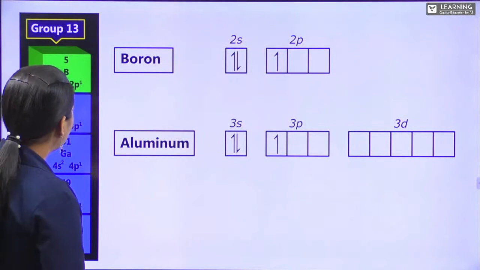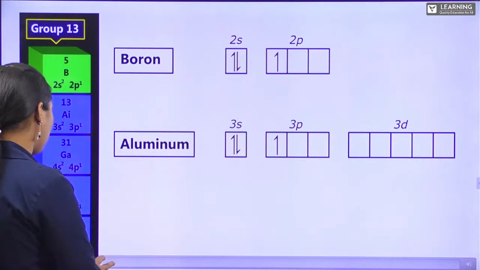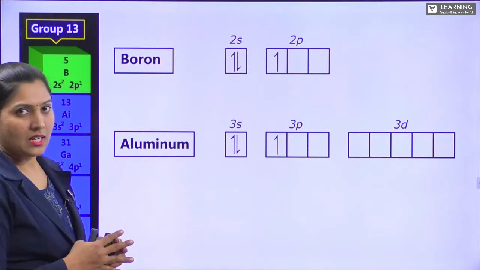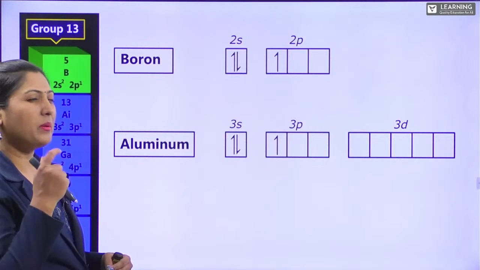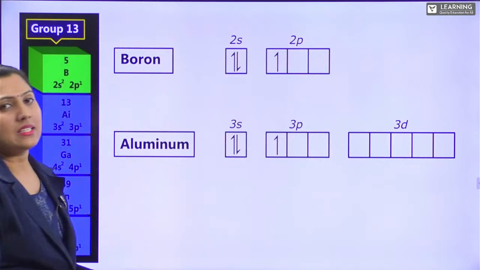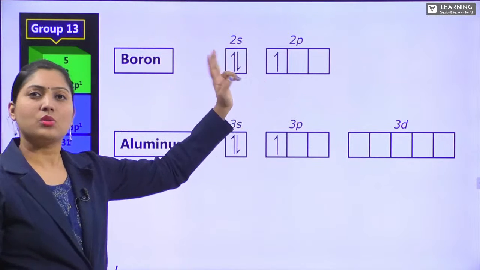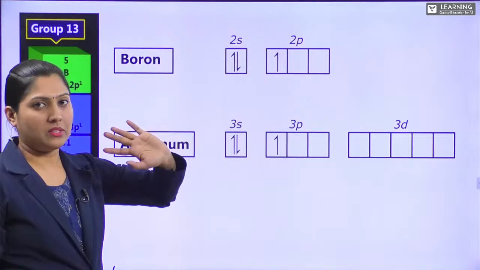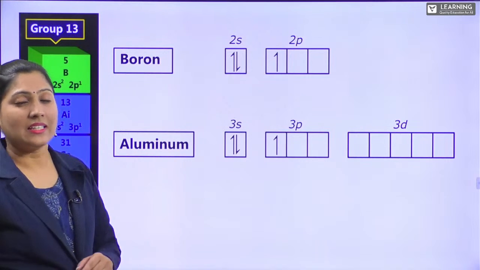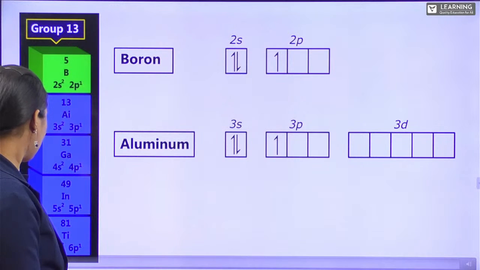Next, we have the group 13 elements. Why do boron and aluminium have this difference in them? See why these anomalous properties are there, the difference between boron and aluminium. The main reason is the d orbital, which is present in aluminium, whereas for boron it is absent. Since boron is in the second period, it has only s and p orbitals, whereas aluminium is in the third period, so it has s, p and d orbitals. Because of the d orbital, we have this variation in properties.